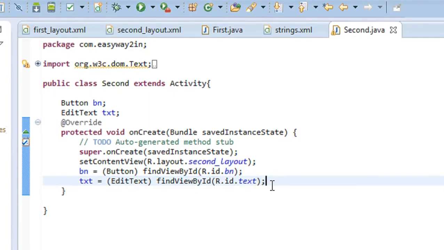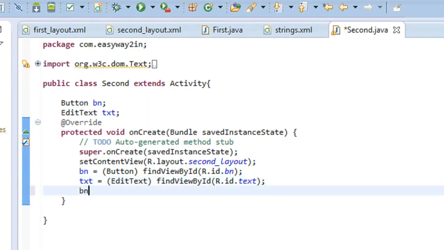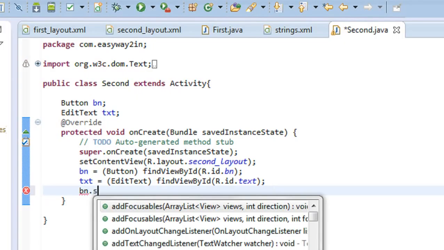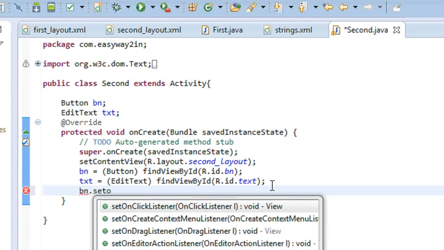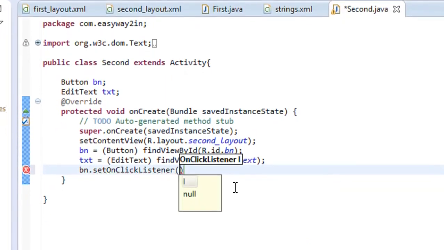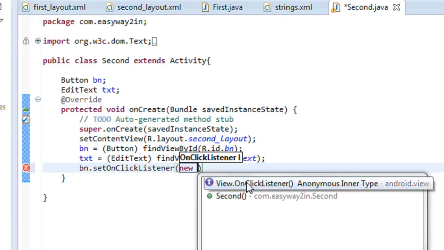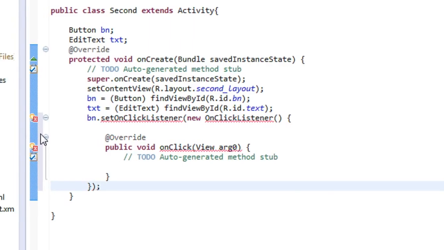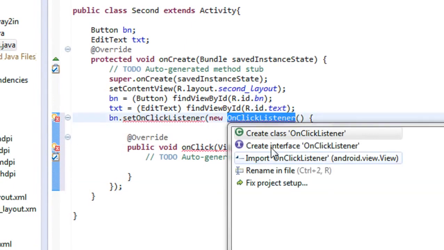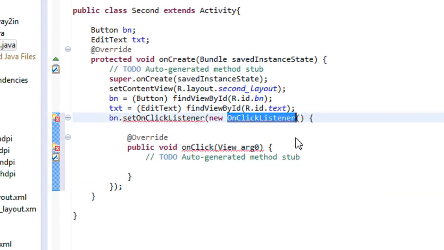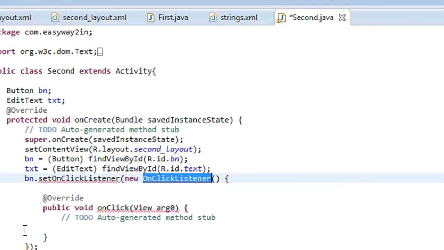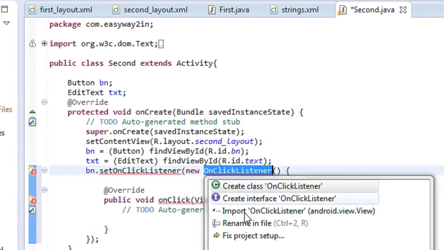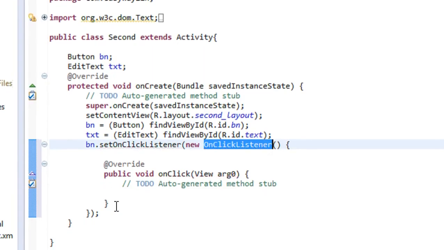Now I have to create an action listener for the button: bn.setOnClickListener new View.OnClickListener. Here I have to import the OnClickListener.